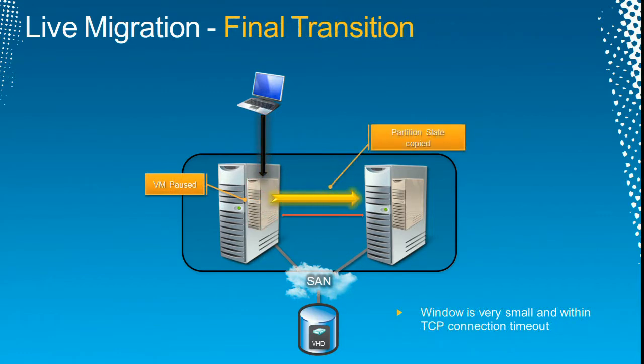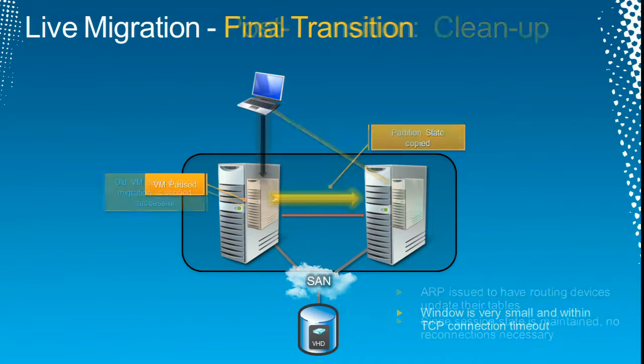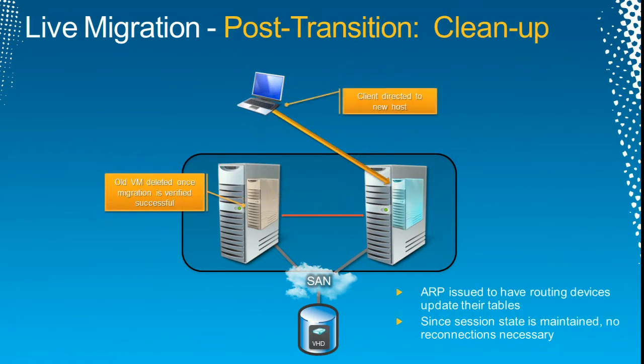Then what happens is we finally get to a point where we get the change set small enough, after making multiple iterative loops, down to the point where the set is really, really small, where we can do a really fast cutover. So what we do is there is actually what we call the blackout period, where technically we close the connection from one machine, and then we'll fire up the VM on the other side, and then the client will reconnect on the other side.